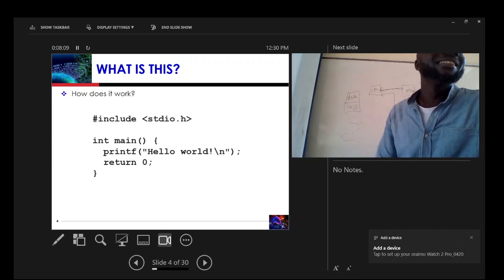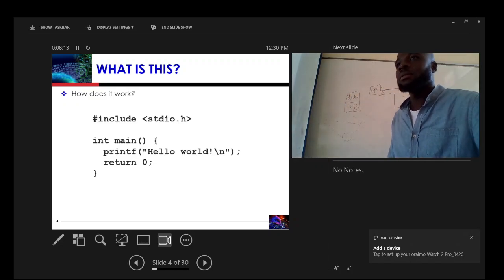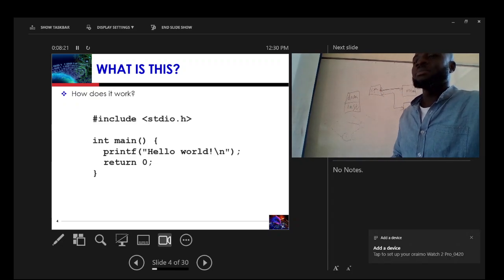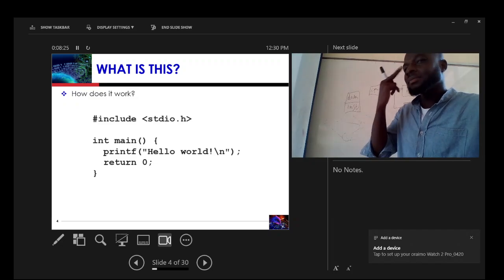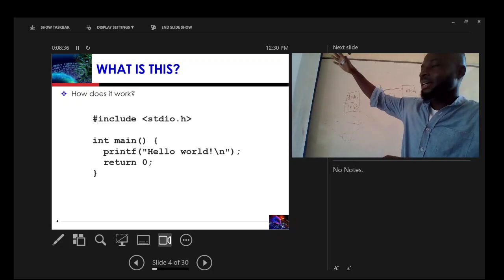Right, continue. Based on what? It doesn't. I don't want. Anybody else? How does it work from here to the hardware?